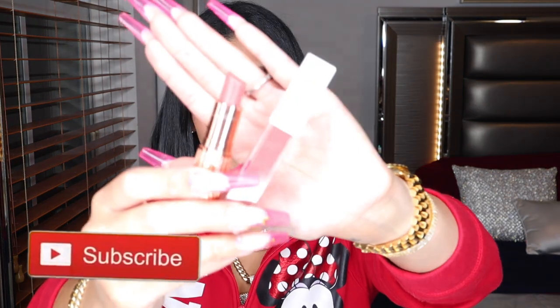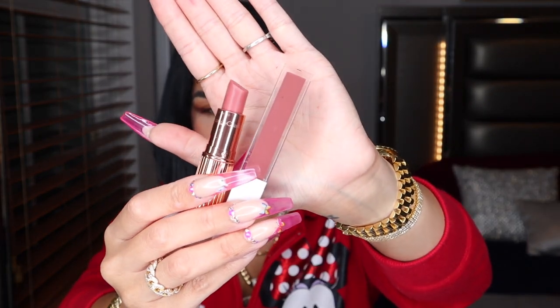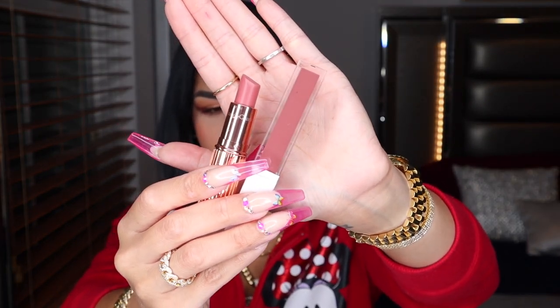Okay, it is like a pinky mauve shade. So I'm gonna put both of the shades together so you can kind of see that they are similar. You see? Look at this. They are a very similar shade. And that's why when I was applying the lipstick, this one on top of Pillow Talk, I wasn't seeing it. I even went back and I was like, let me apply a little more because I think it didn't come out. No, it did. It's just a very similar color.